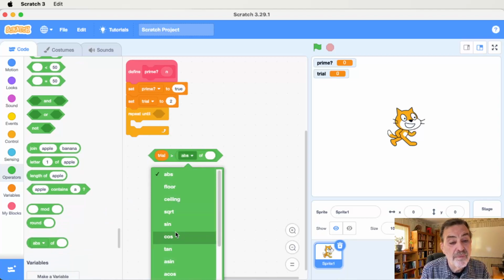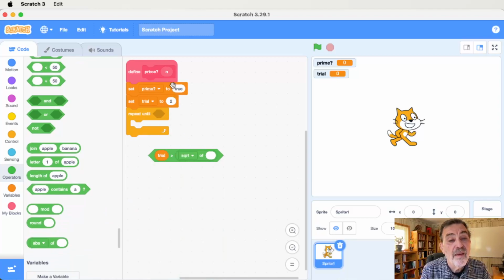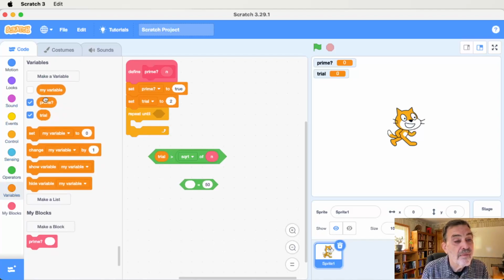The square root of n. And the other way that there's no reason to keep going is once I've shown that the number is not prime. So the other possibility would be if prime is false.